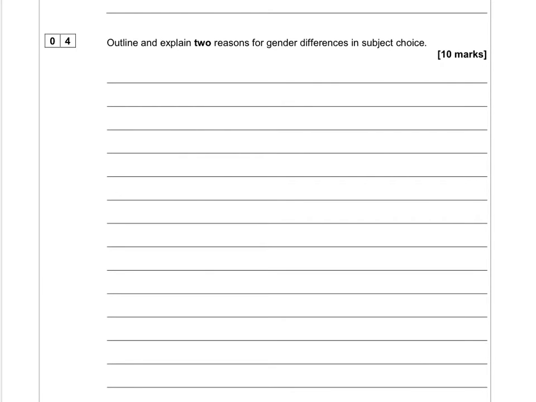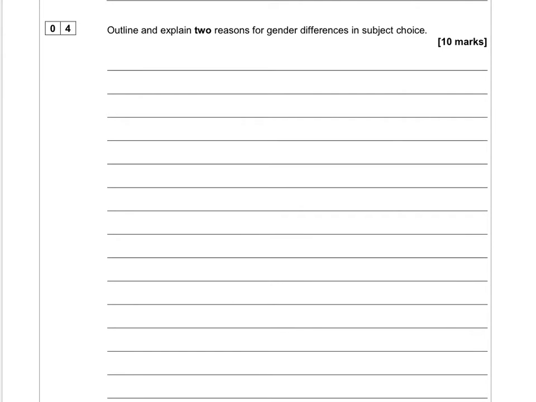Now, again, we haven't looked at gender, but actually I think most of you should be able to confidently give at least one argument to help you answer this one. Outline and explain basically means to set out the main characteristics of each point and explain it in more detail. Remember, the 10-mark question does carry 2 marks for analysis. Not many marks, but it is asking you to go into things in a bit of detail. Outline and explain 2 reasons is asking you for just 2 key points, so 2 quite detailed paragraphs. And I really don't think you can get enough detail or analysis, if you like, unless you use an example to illustrate your point. So I think that's quite important.